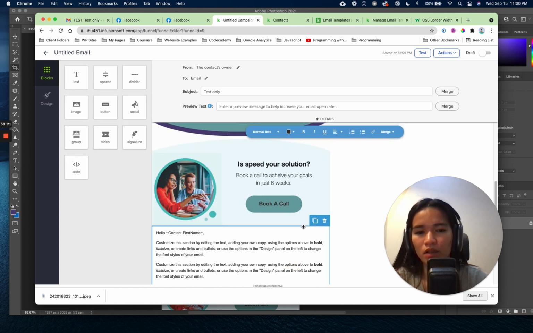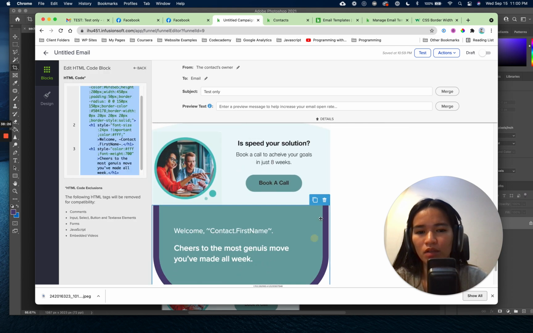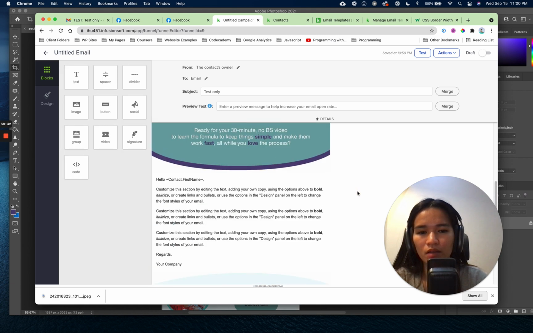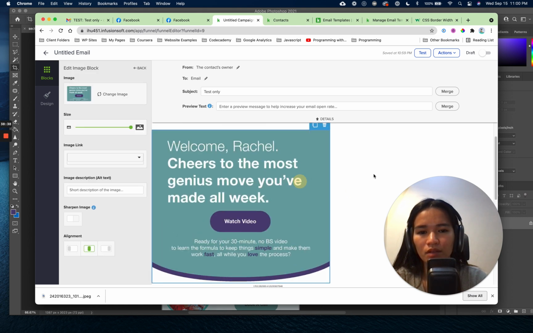Okay, and then you could have your text in the middle. Then you can remove this. And that's it. So you could have this linked to somewhere else. And this one.